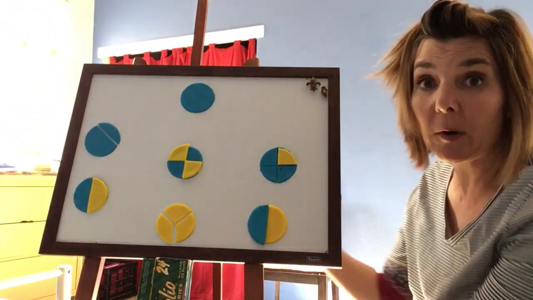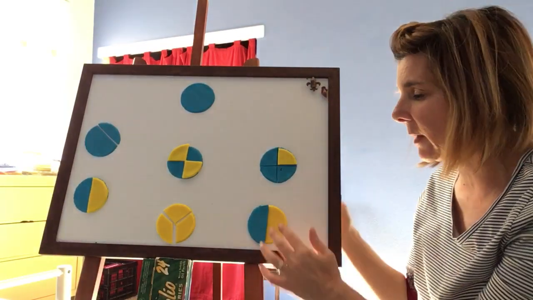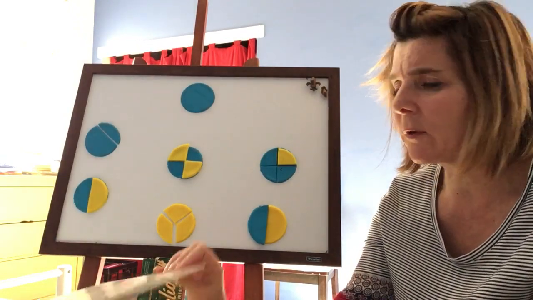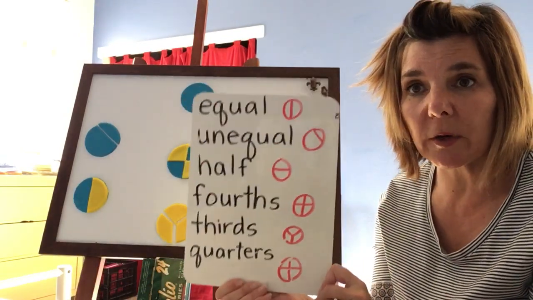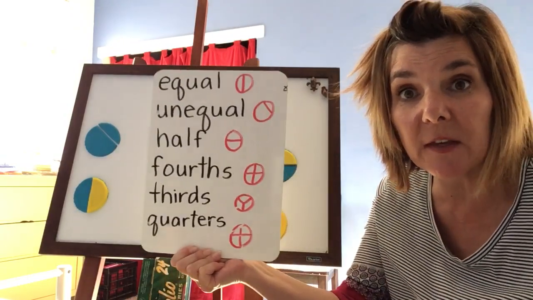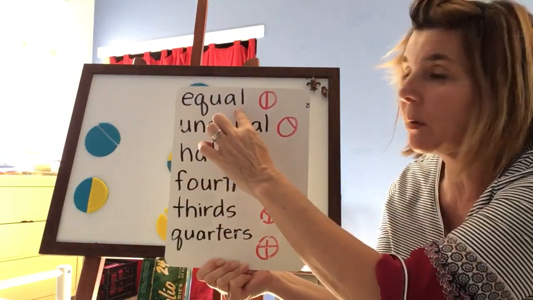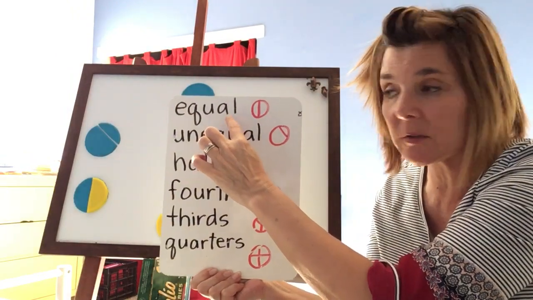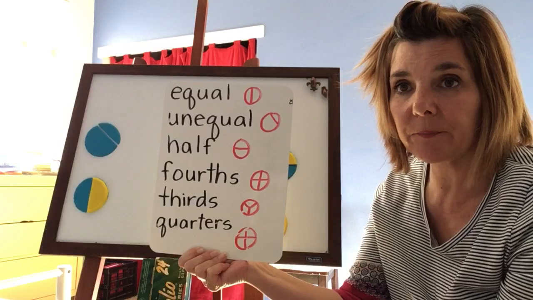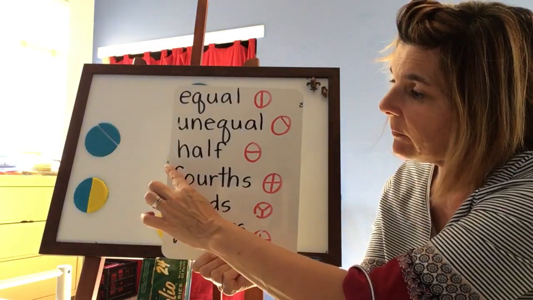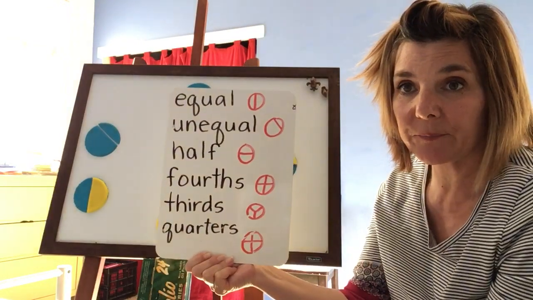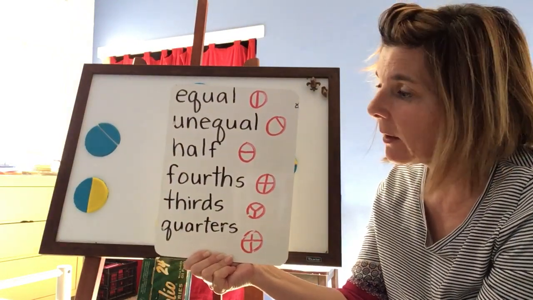All right, now I hope I don't have any bloopers and the Play-Doh fall off this time. Here's our fraction vocabulary again. So we're going to use these shapes and describe them with these words. Okay, we're going to find a shape that has equal parts. We're going to find a shape that has unequal parts. We're going to find a shape that has been divided in half. If I have more than one, I call them halves.